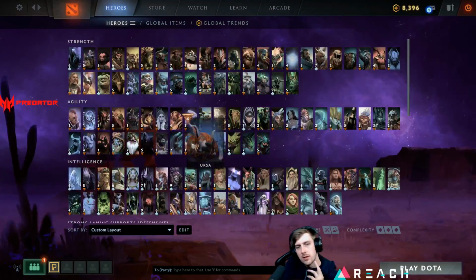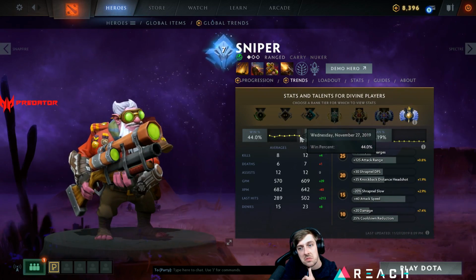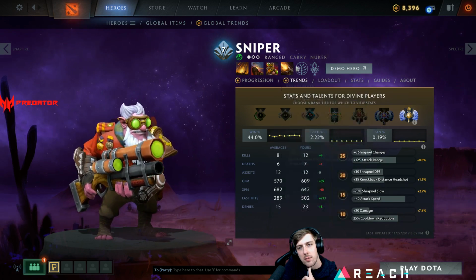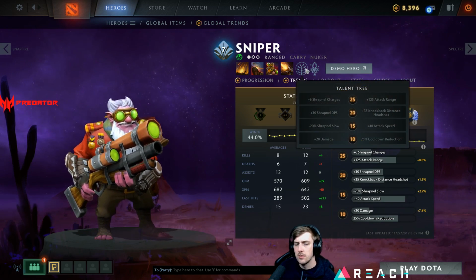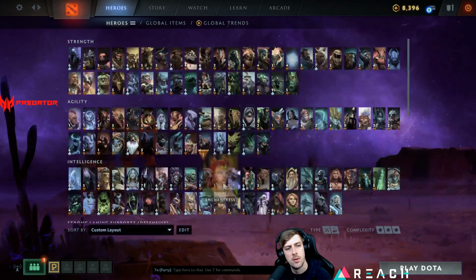Yeah, Spectre was effectively untouched. Sniper having a bad time. I think the level 20 talent change probably hurt him a lot. It really hurt his ability to use his ultimate without buying Aghanim's, and nobody wants to buy Aghanim's probably.